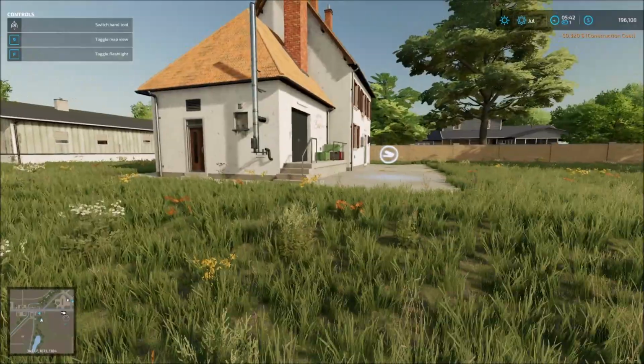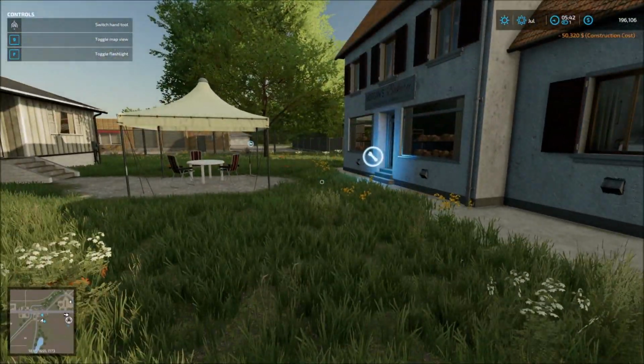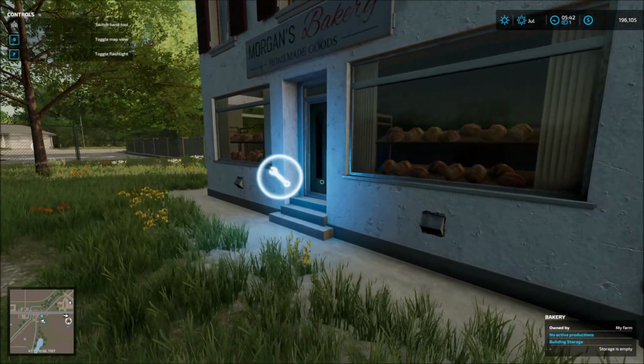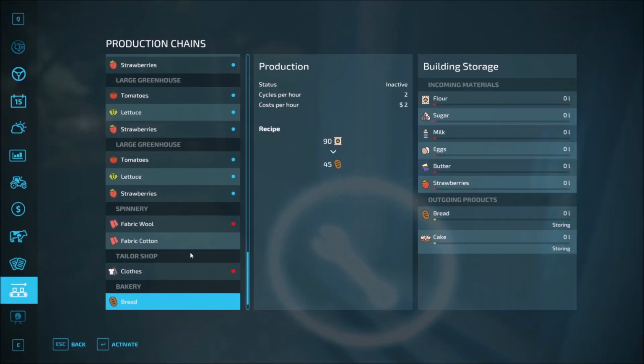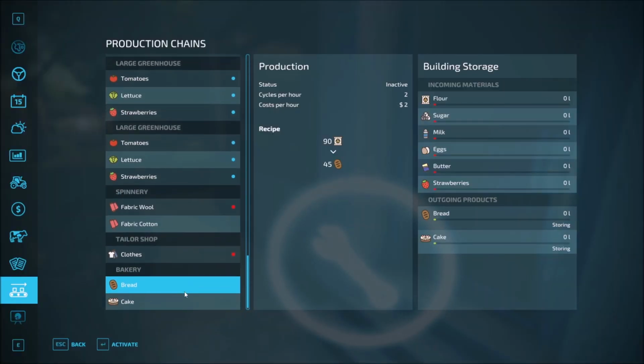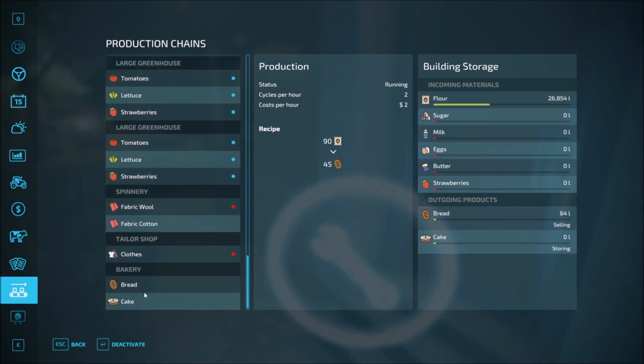Okay, so there's our bakery. Again, a nice little area. It'd be nice if we could go inside, at least in some respect. But all right, so let's actually go and do some managing. So is it going to keep these separate? Yes, it is.